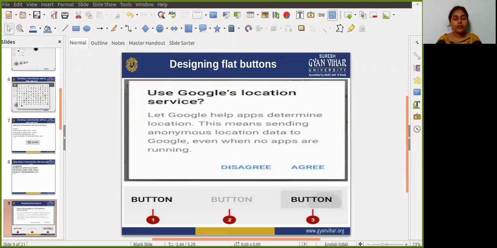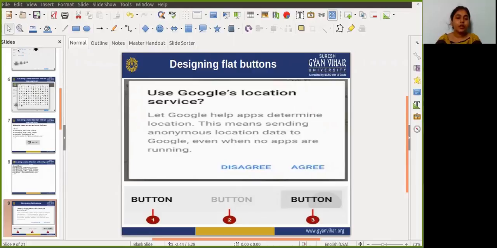The pressed state, with a background shadow, indicates that the button is being touched or clicked. When you attach a callback to the button, the callback is called when the button is in this state.